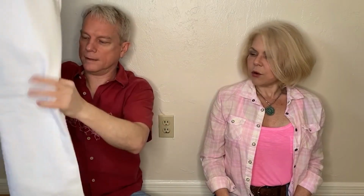Great. So overall, we're definitely going to make our money back for sure. Probably we'll peel off the higher end jeans, and the ones that are in the middle we'll take to consignment and probably donate the others. But it's a whole lot of fun to go through these boxes. Sometimes they're great, sometimes they're not. But we wanted to share it with you. I know a lot of people are curious.